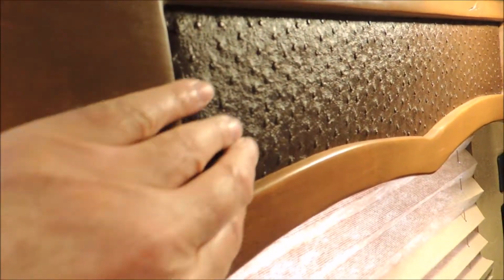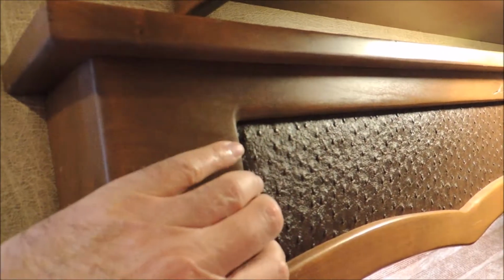And I'm looking through the lens. It's not really doing it justice. Let's see here. Take you right here. It's all solid wood. With Merhow, they do not do press board.